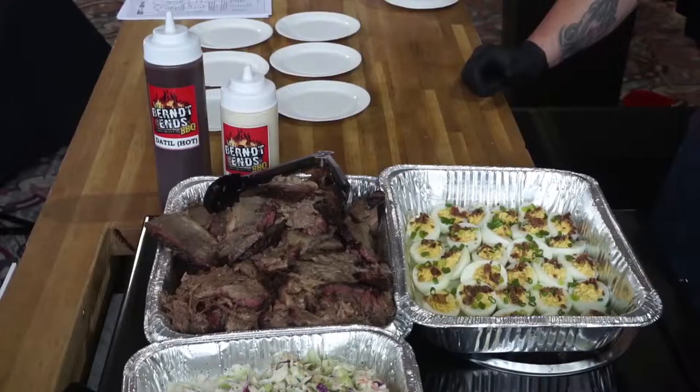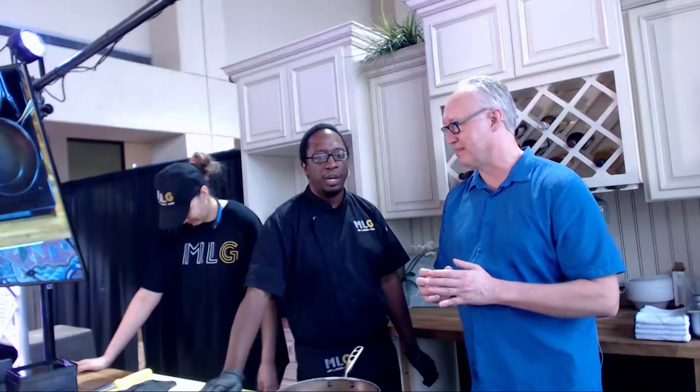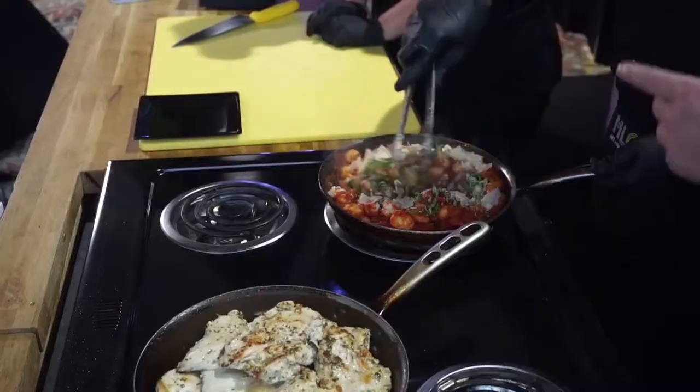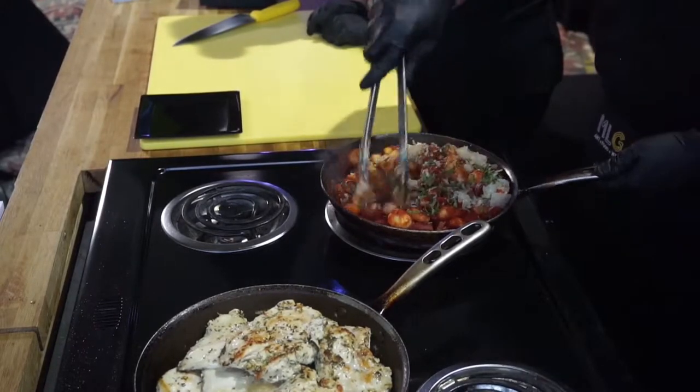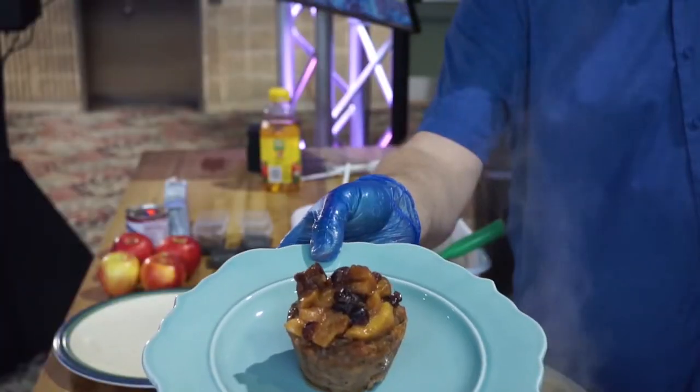Next was Shane from Burn In's Barbecue — maybe you're familiar with his food truck, but now he has a brick-and-mortar location in Mandarin serving the same delicious barbecue. That demo was followed by the food truck Blazin' Buffalo, and then Chef Roderick Smith from MLG — a fairly new restaurant located in the same building as Sweet Pete's downtown. Andrew Bryant Smith from Pastry is by Andrew made bread pudding.